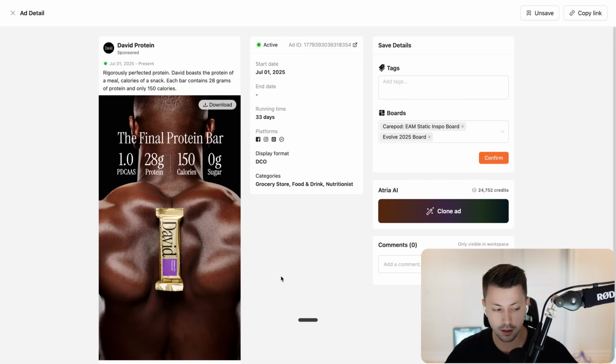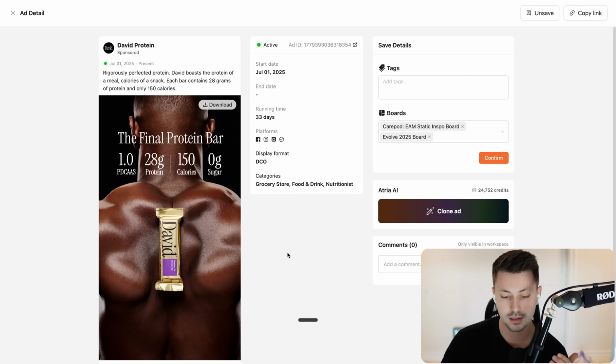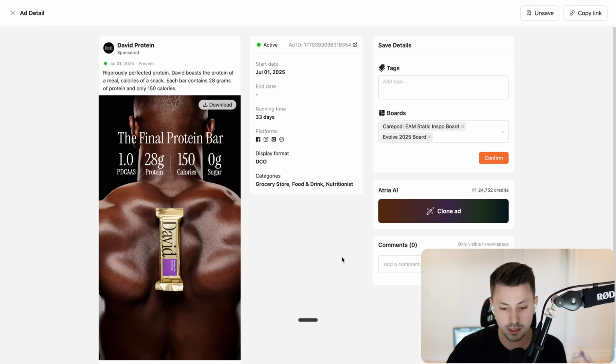In the minds of a protein or a heavy protein consumer, they are associating that this dude being jacked is with David's protein. And so they are, again, subconsciously helping you make a connection that you can get jacked, which is the desire and the outcome that people who are consuming David's protein actually want with the actual protein bar, right? And again, it just makes it such a bold claim, and the dark lighting behind this as well makes it even more bold. And again, the little call outs here of 0 grams of sugar, 150 calories, and 28 grams of protein are all things that their customer is going to value.